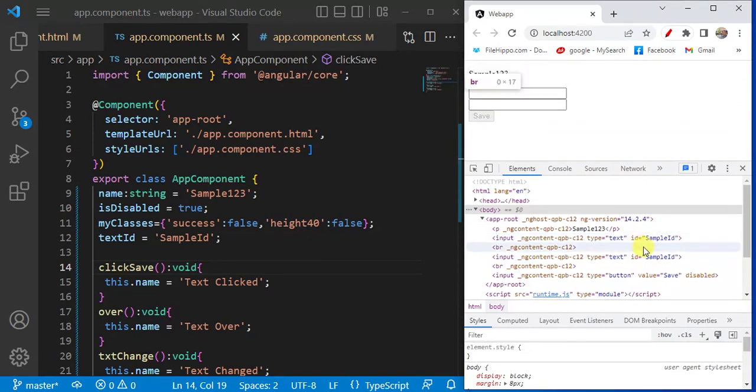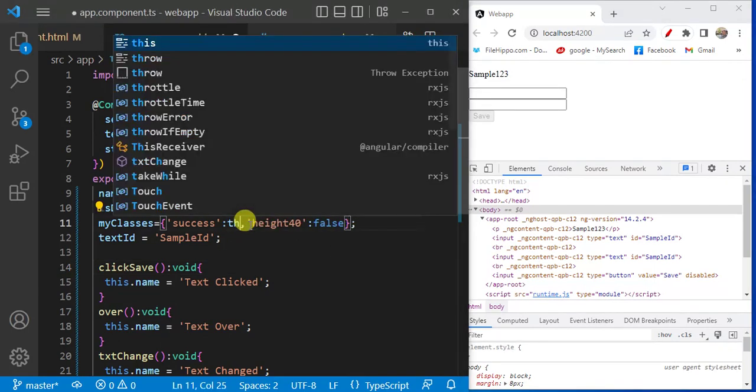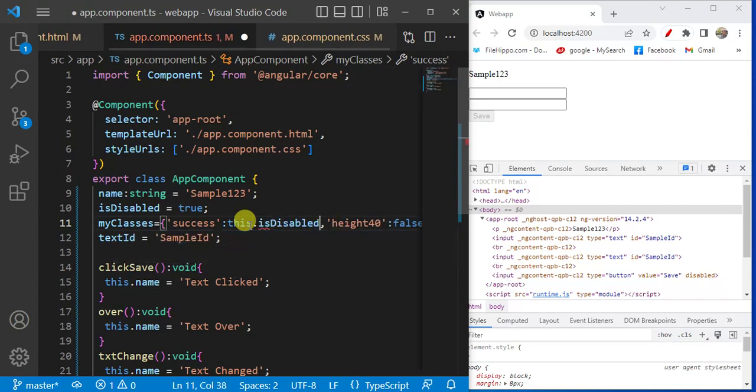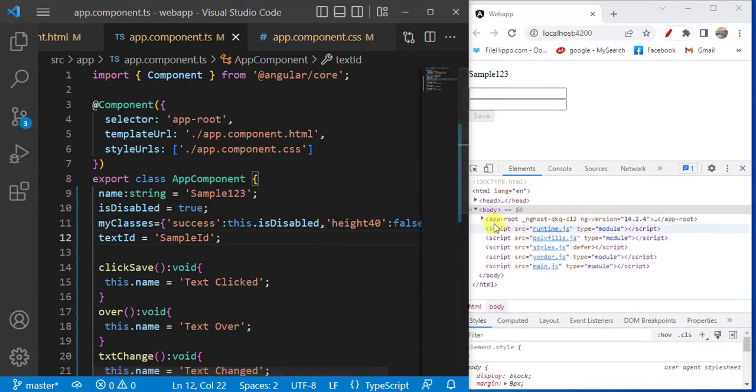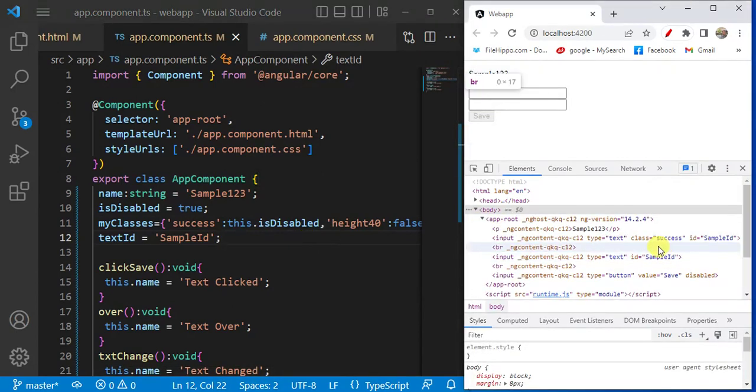We don't have class option also. Here we can apply n number of classes. Simply we can write name of the class and expression. Here, instead of writing true and false, we can also write like this dot isDisabled. So we are using this property here and save the changes. See here, we have success class only.